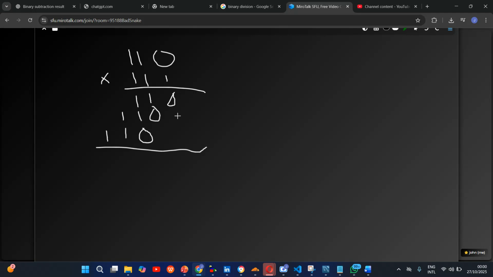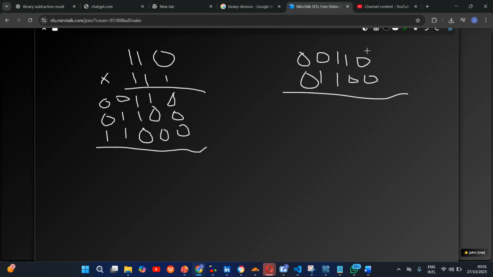Now we'll do the addition here, but before we do, let me add zeros to the empty spaces. We have another zero here, and another zero here. To solve this, I'll first add these two before I add the third one. The first row is 0, 0, 1, 1, 0. Then the second row is 0, 1, 1, 0, 0.